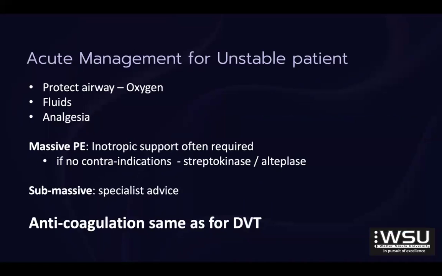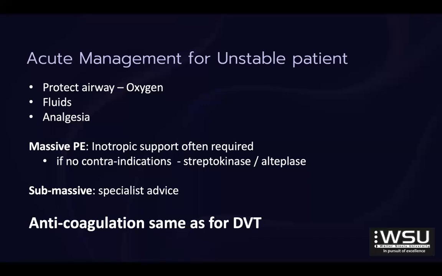Not going to spend much time on the acute casualty management for the very unstable patient. Normal rules apply. Obviously, get them onto oxygen, make sure they've got fluids on board, get a line up, give them some analgesia. And usually the unstable patients will be due to a pulmonary embolism. So a DVT on its own is not going to create an acute medical crisis. And then that usually means there has been some embolisation.